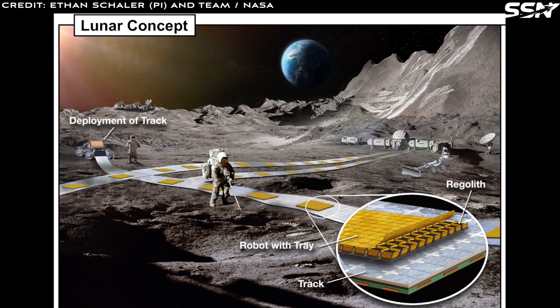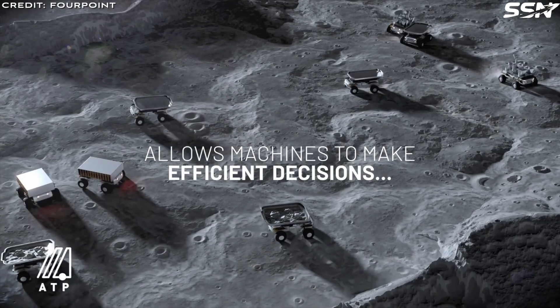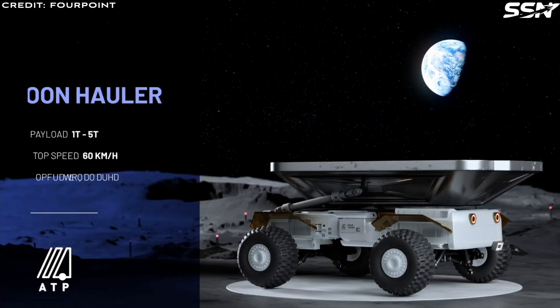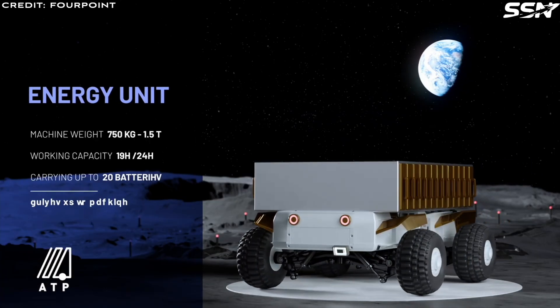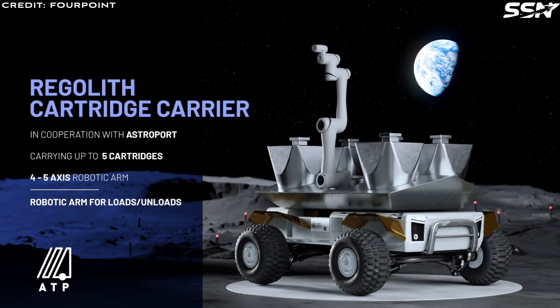Addressing big challenges for lunar base development, building and expanding a lunar base requires moving vast quantities of cargo, propellants, and raw materials. Mining lunar resources such as water ice, metals, and propellants demands excavating and processing thousands — and eventually millions — of tons of regolith. As lunar bases grow with new habitats, outposts, and multiple launch and landing pads, the demand for material transport will increase exponentially. A reliable, scalable transport system is essential to meet those needs.